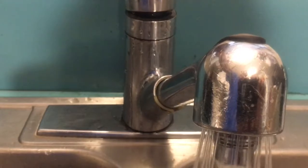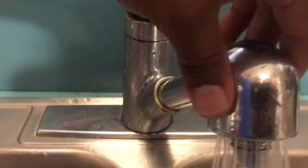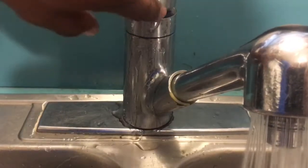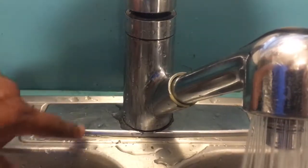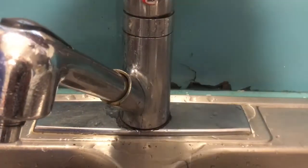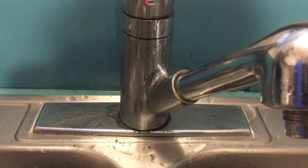The problem is when we turn this on, water starts to come out of this area here, and we have damage back here in the backsplash, and it's getting down in the sink.